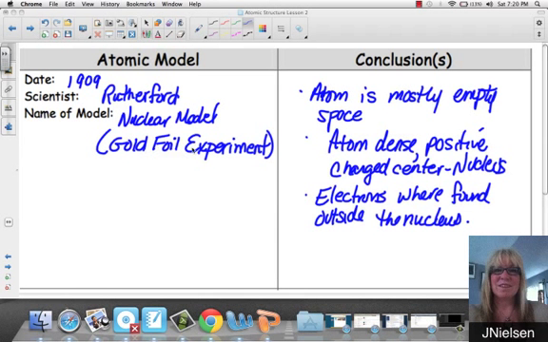So the positive particles were alpha particles, which are really a helium nucleus, and that's what they projected toward or through the gold foil. And the reason that most of them went through was because the atom was made up of mostly empty space. The few that were deflected came in contact with the nucleus, which was positively charged. Again, like charges repel.